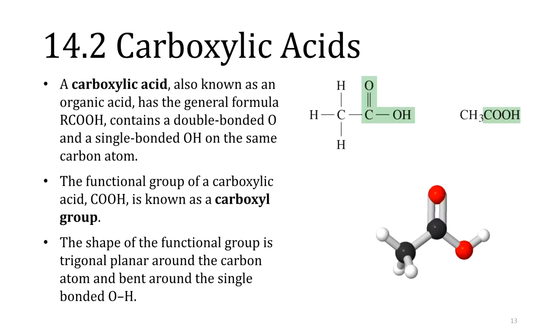Okay, so next up we're going to look at the carboxylic acid functional group. The carboxylic acid functional group is shown here in the shaded region of these two molecules. We have a carbon-oxygen double bond, which is what we're focusing on in this chapter, but we don't have two alkyl groups. We have an alkyl group and a hydroxyl group. So we're singly bonded to the hydroxyl group. This COOH or CO2H group is known as a carboxyl group.